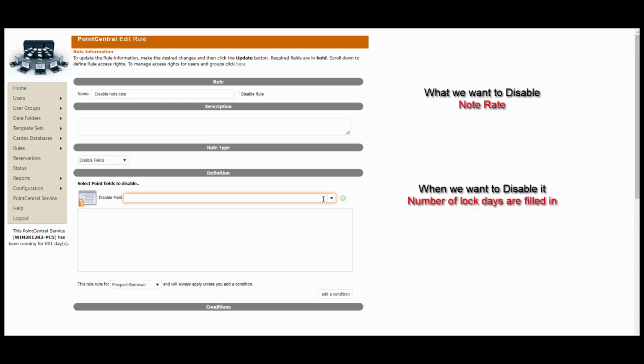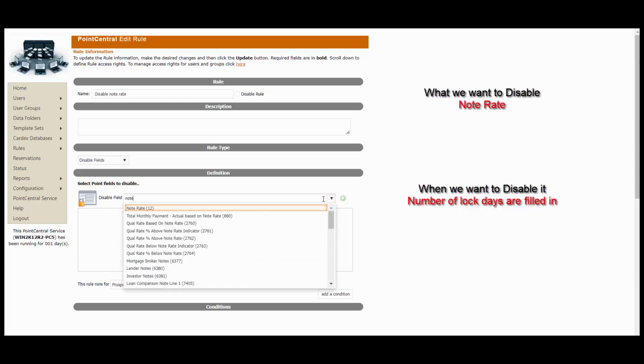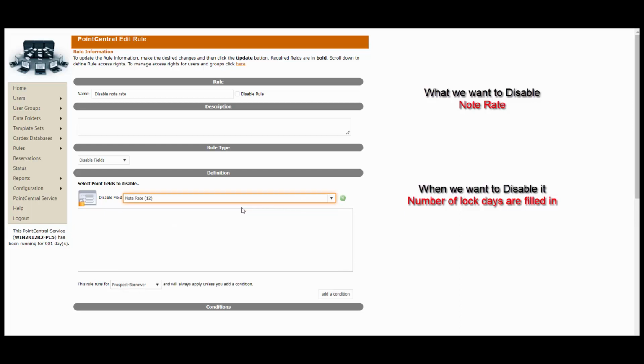And in this one, I want the note rate to be disabled. So I can start typing that in. Or again, if I know the field ID number, I can type that in. I'm going to select it from the list here and click that green plus. That's going to add it into my disabled area.